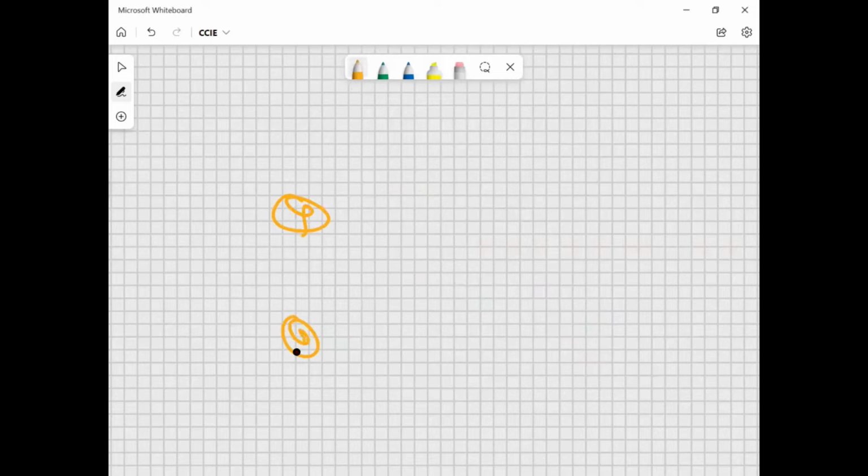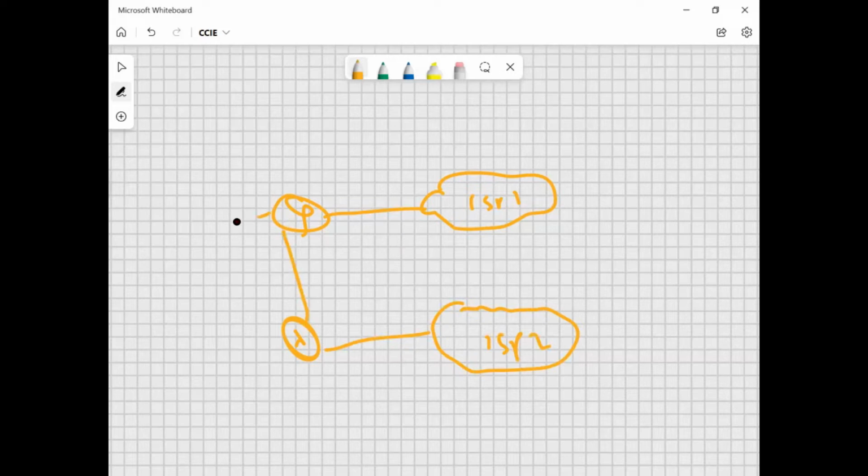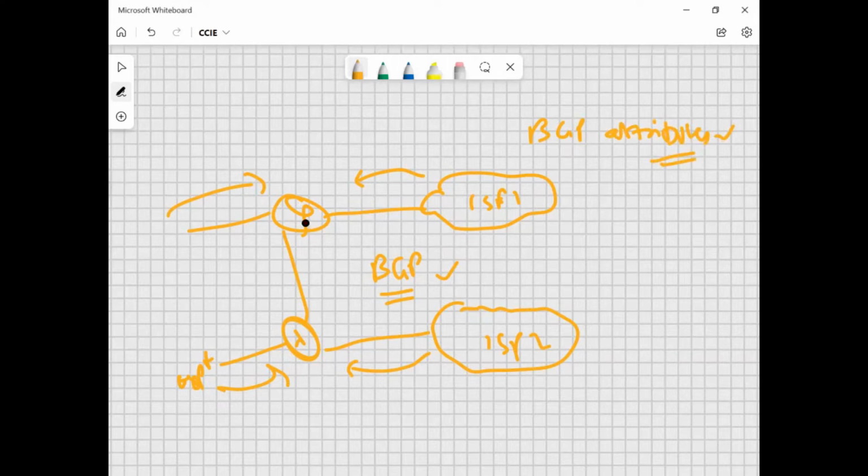But let us say now the scenario is something different. Now you have two routers, and you have ISP1 and ISP2. The scenario is a little bit changed. How the incoming should be preferred, that you can tweak with BGP. Again, outgoing is not an issue. You can go with OSPF, you can go with EIGRP, anything. But even incoming influence can be done using BGP attributes. How? We will check that later on, but that is a little overview of what I am talking about.